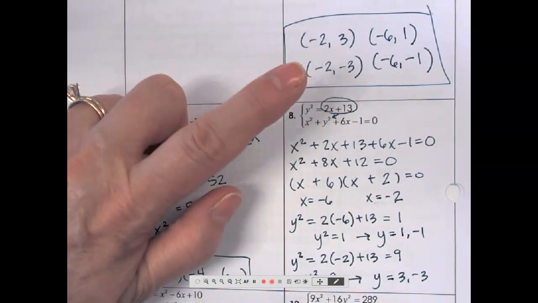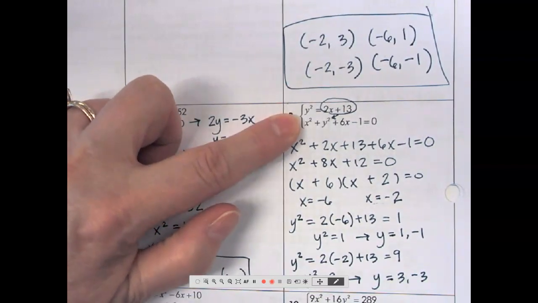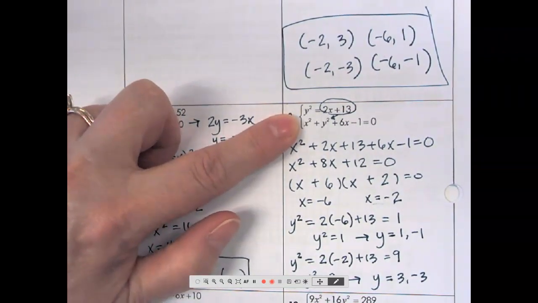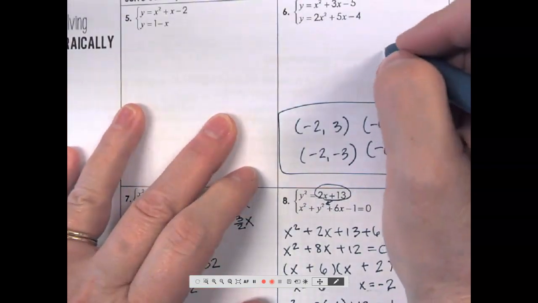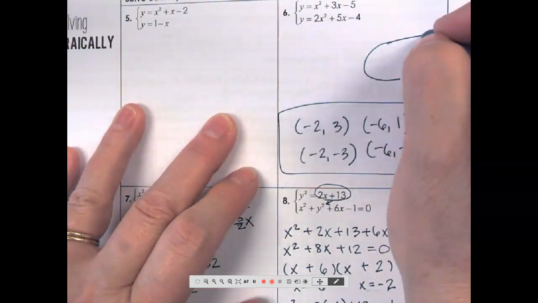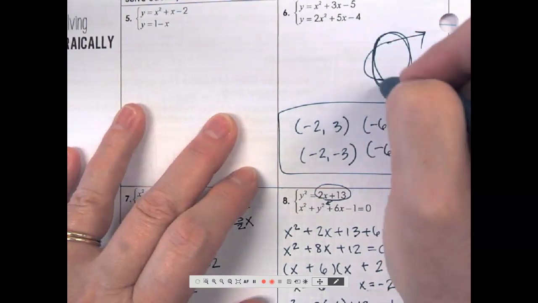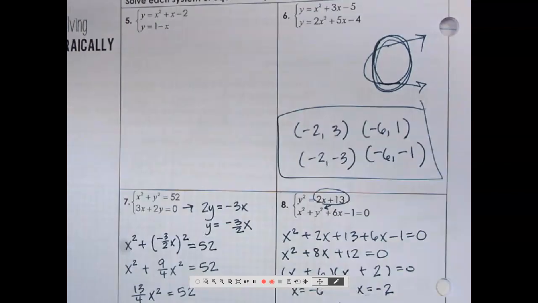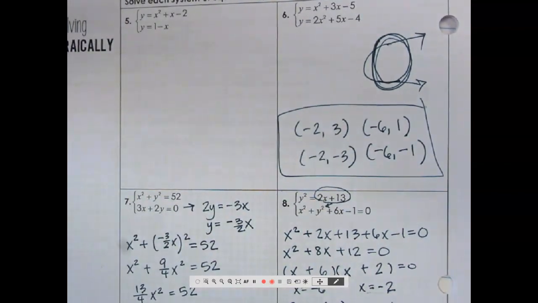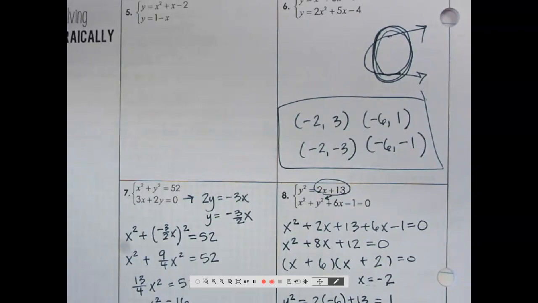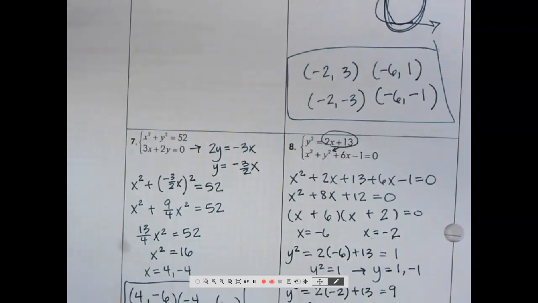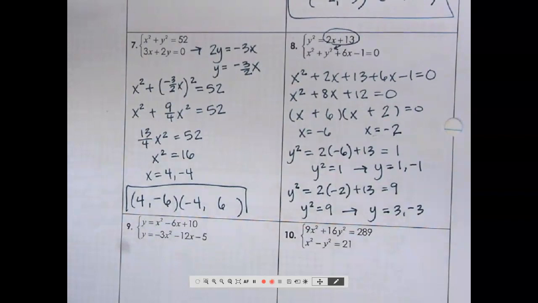So remember we said that was a parabola and a circle? And I think I drew one up here on the board. Yeah, I could have a parabola and a circle. Actually, this would be a sideways parabola. Bad one. And a circle, oh, super bad, could intersect in 4 points. Okay? Any questions on that one? Any questions?